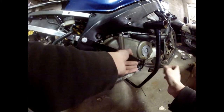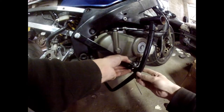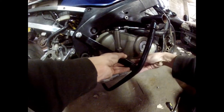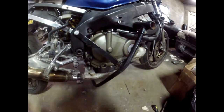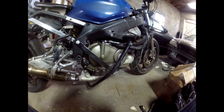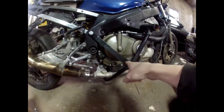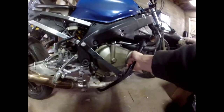Now you just connect the last two pieces. So it's going to go this way. There you go. Tighten this up real quick and show y'all what it looks like. All tightened up, ready to go. After I did the other side, I realized that this piece actually goes on the outside here. No big deal. Ready to go though.